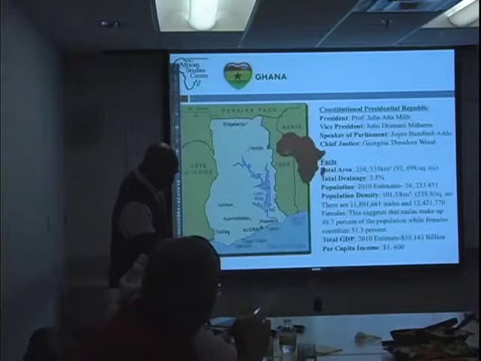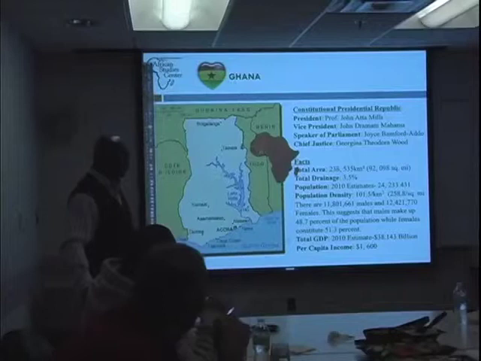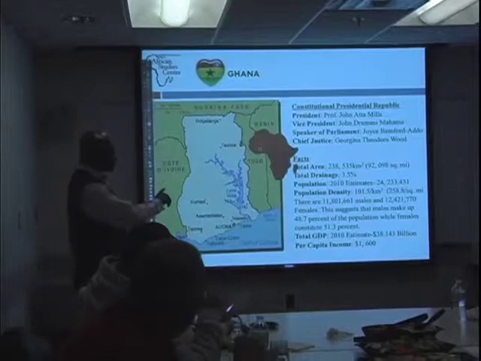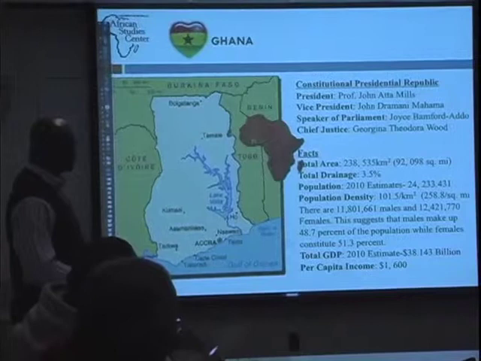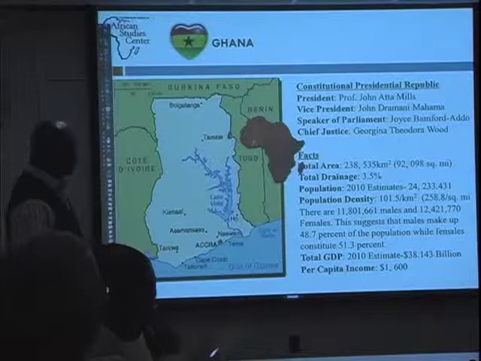The place of the study is in Ghana. As you may know, Ghana is just about 239 thousand square kilometers, and Lake Volta, the Oti, the White Volta, and other rivers constitute 3.5% of the area. They just released the estimate for the 2010 population and housing census, which is just about 24 million. If you look at the population density, it looks like we need more men in Ghana.